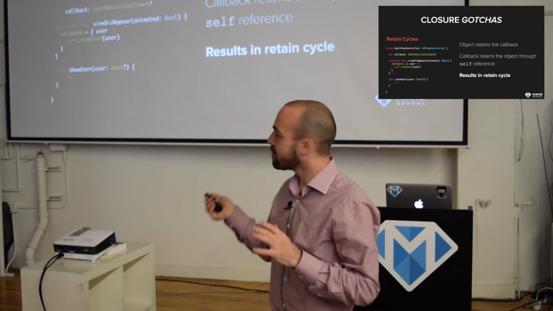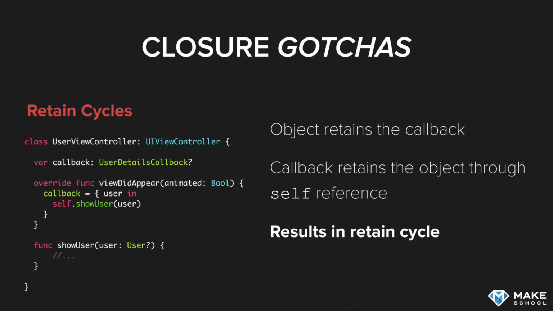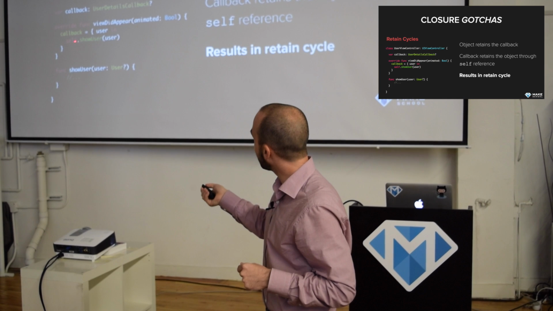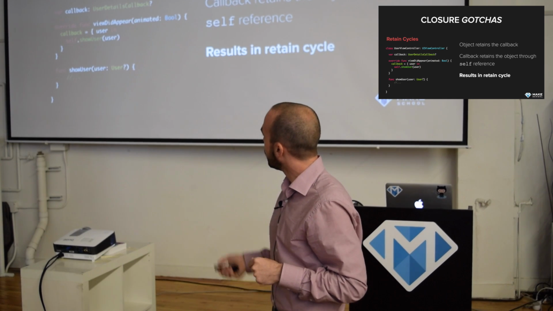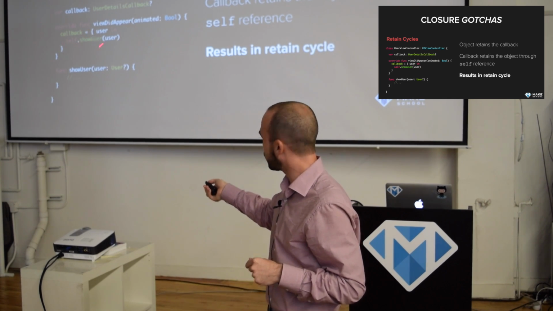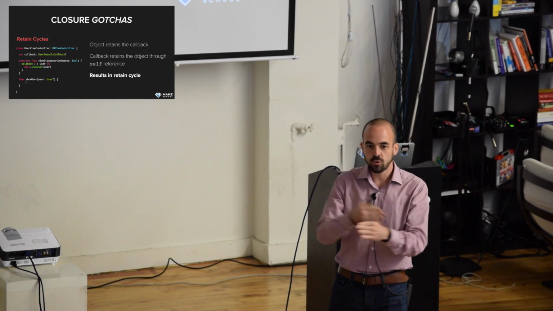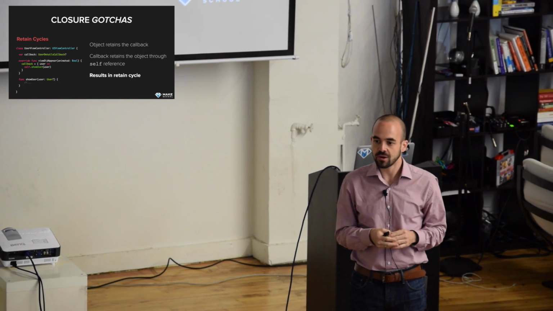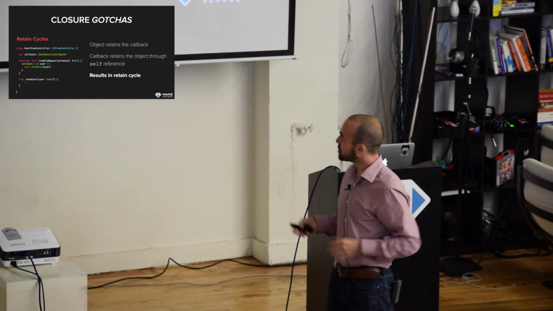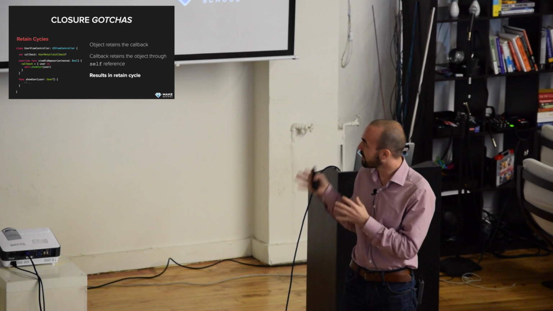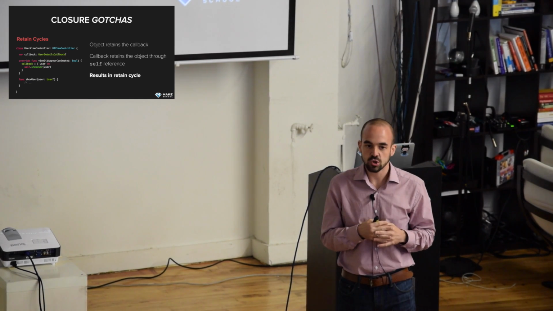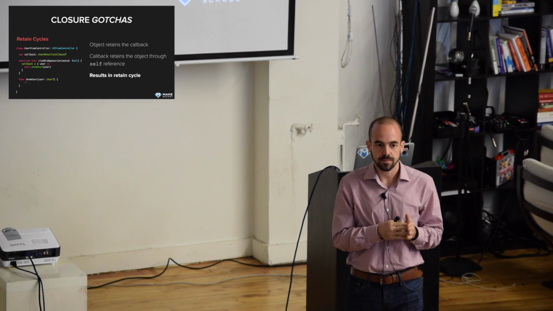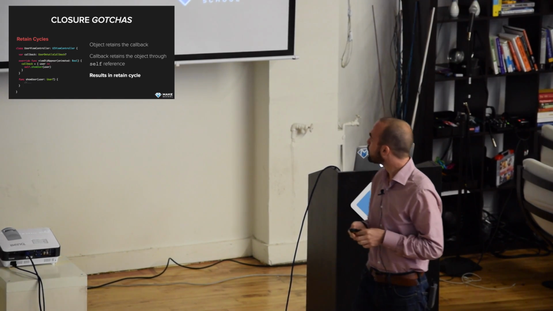Now, if you remember closures, then you know that self, in this case, refers to the outside class. It actually refers to the enclosing scope of the closure. So now what we're doing here is we're keeping a reference to the user view controller. And the user view controller is keeping a reference to the callback. So now we have two strong references to each other. And that means these two objects will stay in memory forever. And if you allocate large amounts of data in there, then you'll run into memory management issues and your app might crash. Seen that quite a lot throughout the summer.